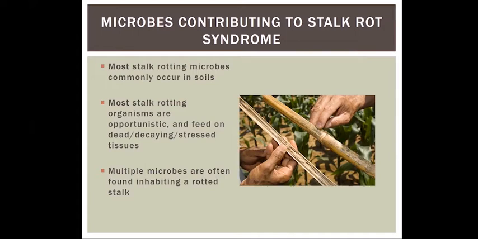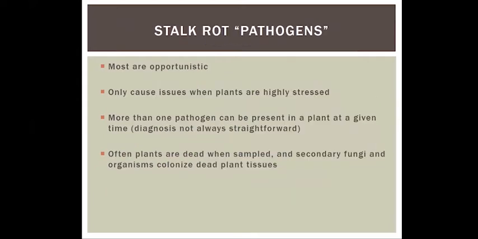Now, keep in mind, most of our stalk rotting pathogens are going to be soil-borne. These aren't going to be things that are blowing over from other regions. So if you have a history of stalk rot in a field, that's something you want to keep in mind. And as you are scouting, realize that the answer might not be very straightforward.